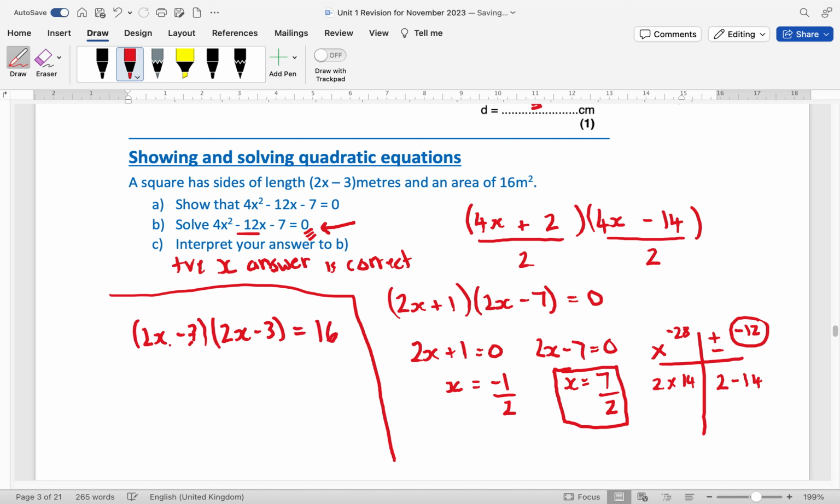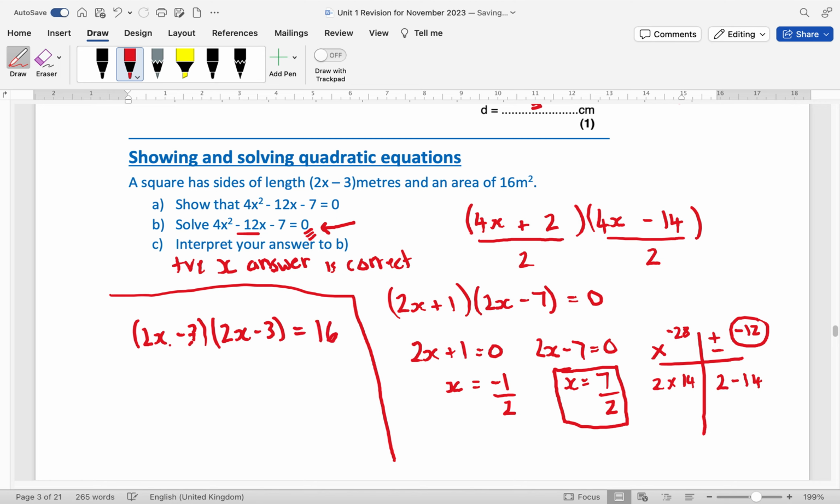Expand the double brackets, you get 4x squared, and I'm jumping ahead here, guys. I've expanded and simplified in my head, so I'm jumping ahead a little bit in terms of steps, okay? That's what you'd end up with, which you can see is very, very close to this. But for a quadratic, we need it equal to 0, not equal to 16. So the 16 would need to go over as minus 16. And if you take 16 away from 9, you get minus 7.